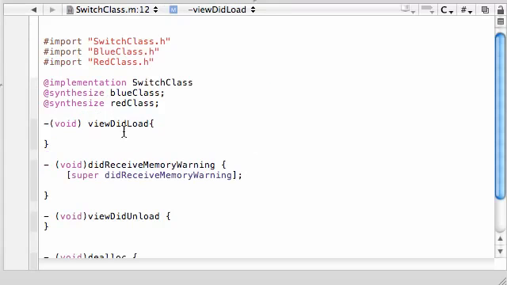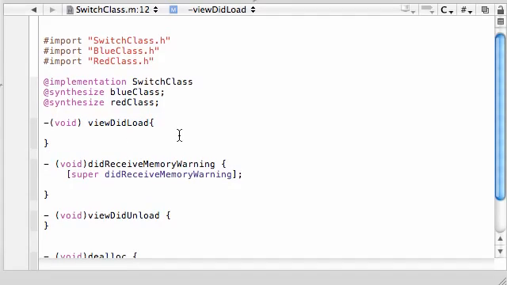And remember, whenever you make an implementation, or pretty much the body for a method that's in the parent class, it pretty much overrides it. And we're saying, alright, why do we need to override this method? What's the point if it's already created? This method gets called whenever a view is first loaded, and it's a method that you're supposed to override to say what you want to do when this view is first loaded.